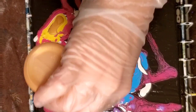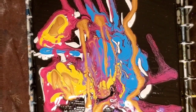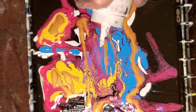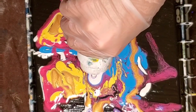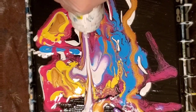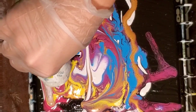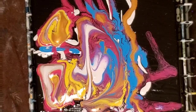See how it no longer has that shape I wanted anymore? That's okay. I'm okay with that. I'm just gonna do that. See what happens. And from what I understand, we take this, we put it in here, and we go like so. That's what we're gonna do.